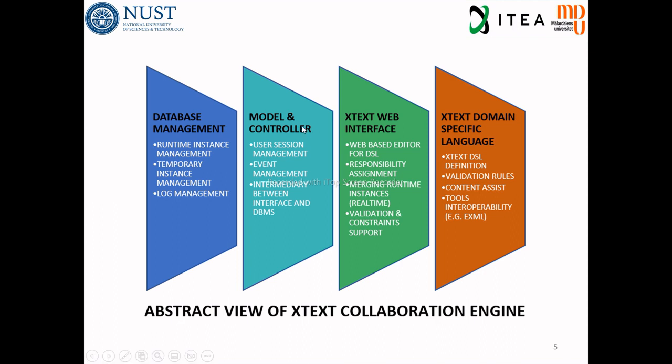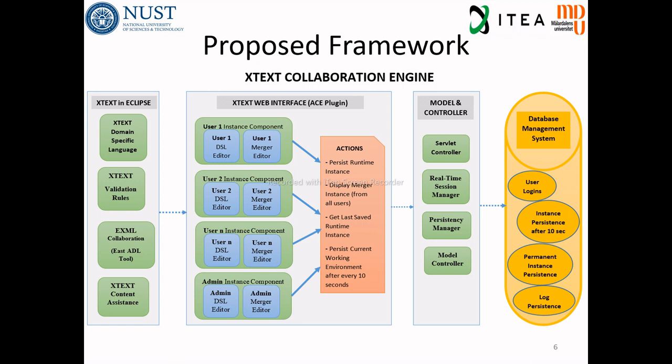Then we have model and controller, where user session management is done. Event management is also done at this point, and it is the intermediary between the xtext web interface and the database. And finally, the database management manages the runtime instances, the temporary instances, and the log management. Log management is one of the most important things where multiple users are working on the same project, so that we may keep track of which user had made what change. So log management is important in our collaborative working environment. This is the proposed framework.